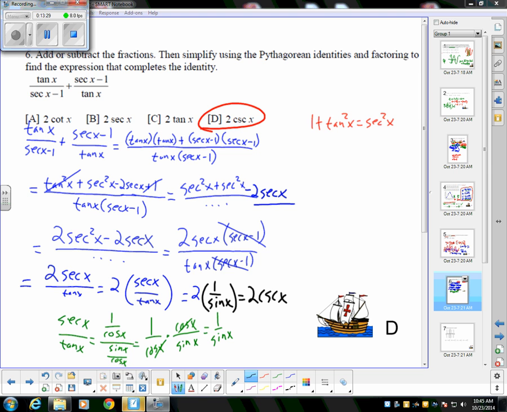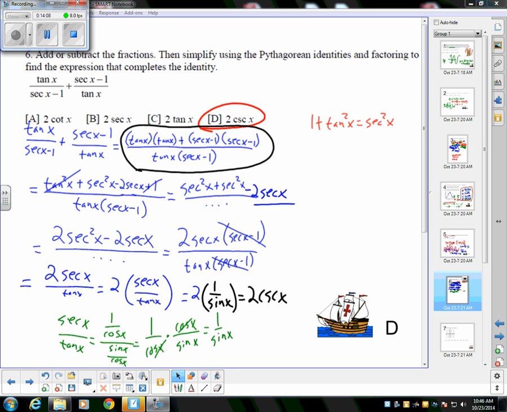We have tangent of x over secant of x minus 1, and secant of x minus 1 over tangent of x. And then this part right here is just that rational thing where we combine it, a over b, c over d. And the rest of the work revolves around the fact that we want to see if we can simplify the top in such a way that something's going to cancel out with the bottom. So if you look through here, you will see that in my lines I start to use dot, dot, dot in my denominator, which is just me being lazy and not wanting to write the denominator out.